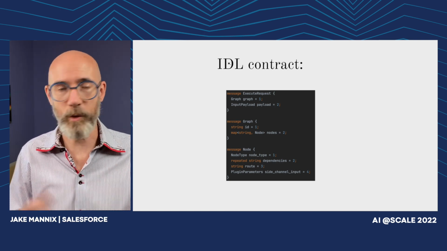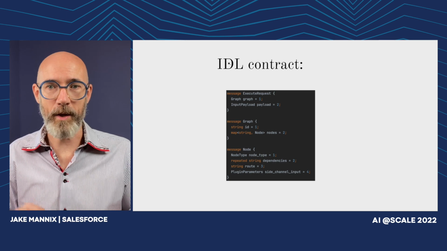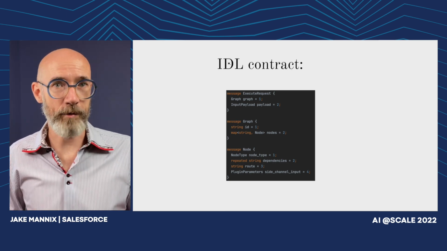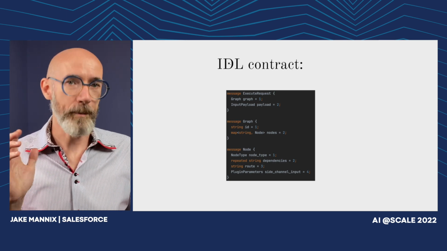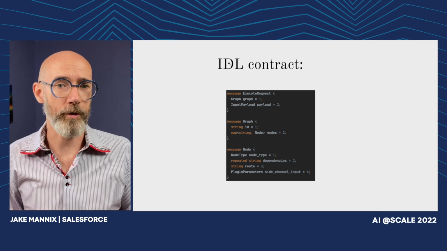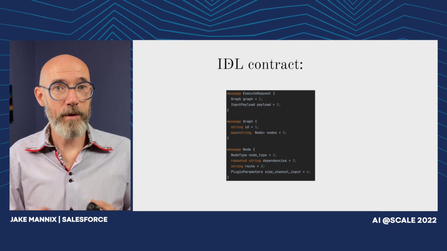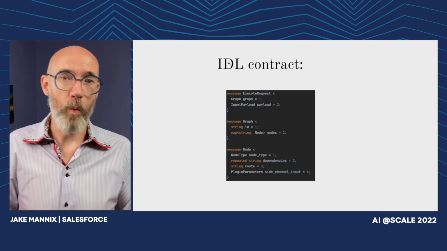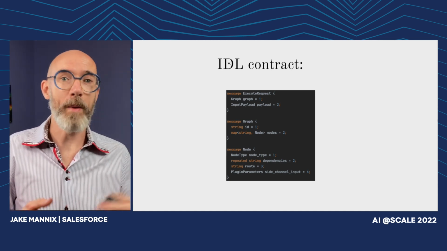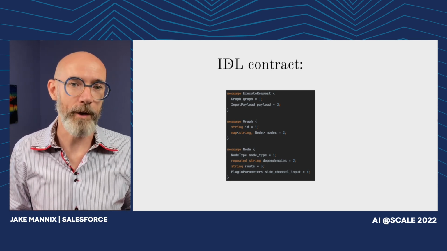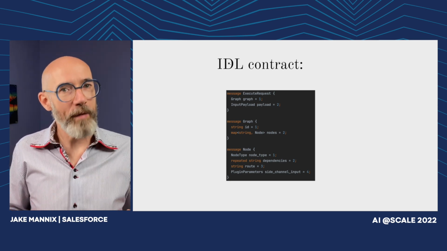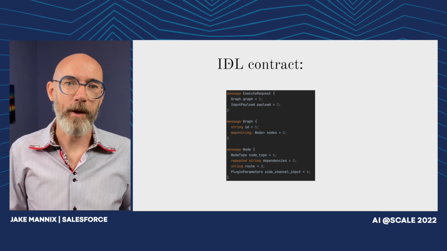Is this a SQL lookup? Is this an ONNX inference? Is this a whatever, function as a service? It's also got a list of all of its dependencies, of what DAG node IDs this one depends on and must execute after they're completed. And then it's got this side channel input that, again, I'll talk about in a second.